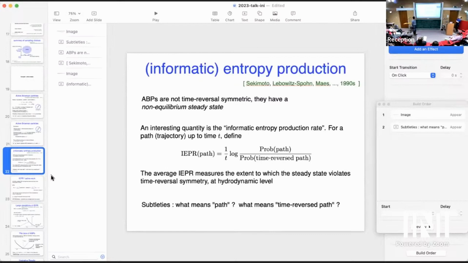When you look at this formula, then the fluctuation theorem, I was thinking about this the other day, and I think it's true that the fluctuation theorem should follow from this formula independent of the choices that we make, right? Because it's really just a statement about time reversal, the forward path versus the time reversed path. So if you can write your observable in this form for some definition of time reversed path, then I think you should always have the fluctuation theorem. And so that's the constraint, really. Is there a sensible time reversal operation?